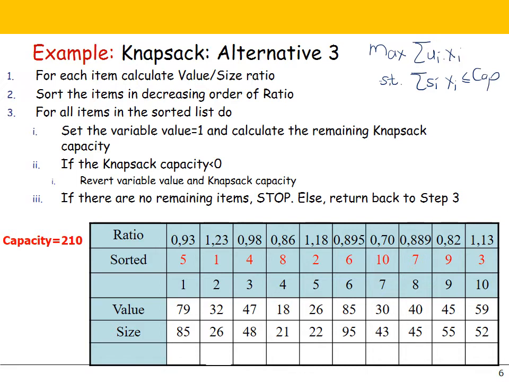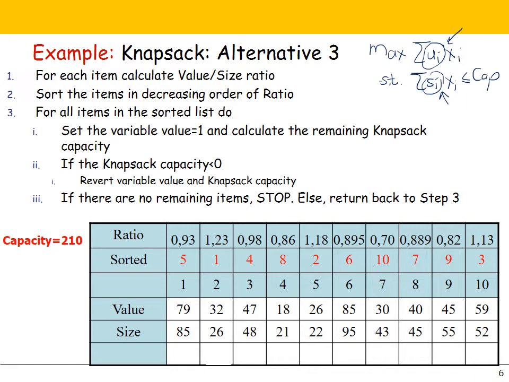In the first alternative construction heuristic, we concentrated on this ui. We sorted with respect to ui and tried to place the item with the highest utility. In the second, we concentrated on the size of the item, and we tried to remove the item with the largest size from our knapsack. But in fact, you should consider both of these at the same time. What do we want? We want to place the item which has the largest utility with the smallest size. Both of them at the same time. So just concentrating only on one of them is not enough for us.